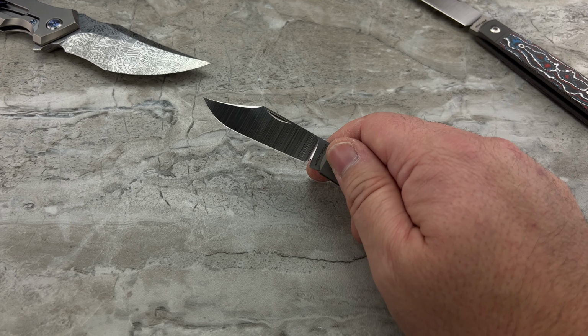But it's enough of a difference where if you were trying to decide between your knives to carry for the day, and you're thinking, well, I really love the clip point nature of the Big Bro. It's a great cutter. It's got great action. There's everything that I love about it. But I kind of want to go a little smaller. Then I'll grab the Little Bro. But it's not so small that it feels like it isn't up for the same tasks that the Big Bro is. It still feels like a full enough blade to do whatever cutting may come your way, but it doesn't feel in any way cumbersome.